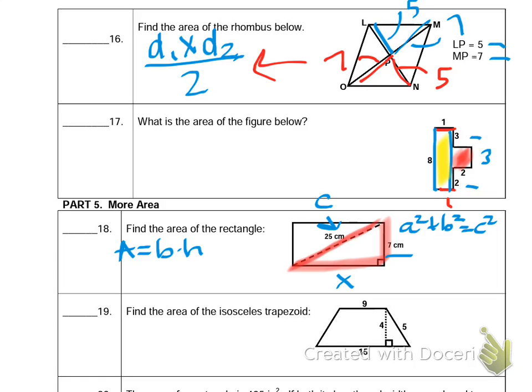by the height. The area. Okay, number 19, find the area of the isosceles trapezoid. So this is straightforward plugging in. So base 1 plus base 2 times the height divided by 2. Make sure when you do this one that if you just type it into the calculator that you use parentheses, because if you type it in wrong, it's going to give you a wrong answer.